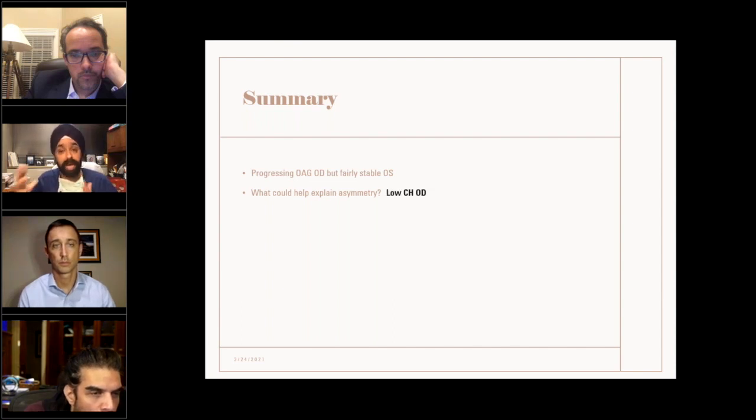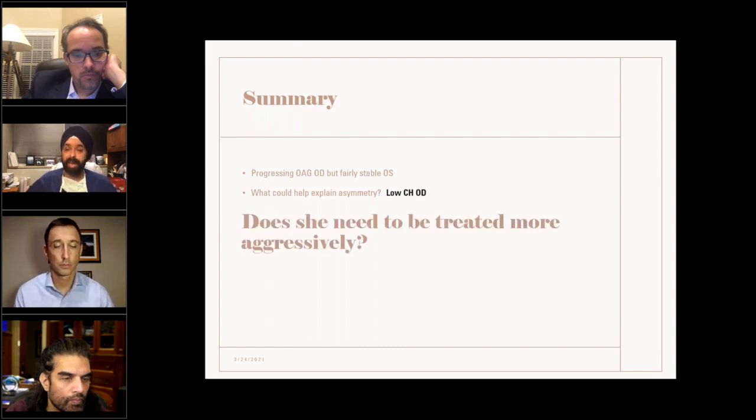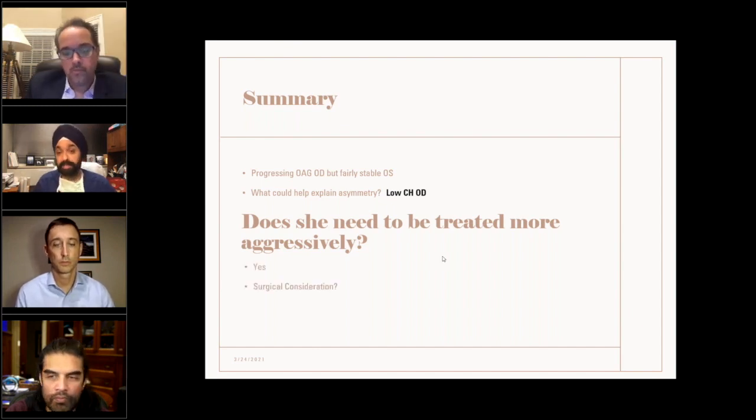And what could be the rationale why? Well, the low hysteresis. There are actually studies that show that when you have asymmetric progression, 90+% of the time it's the hysteresis that's lower in the eye that's progressing than in the eye that's more stable. So this is the kind of patient where I said, hey man, I'm not going to leave him alone on drops. I'm going to do something more aggressive here. So here's a patient, we can go next here. I went ahead and did surgery.